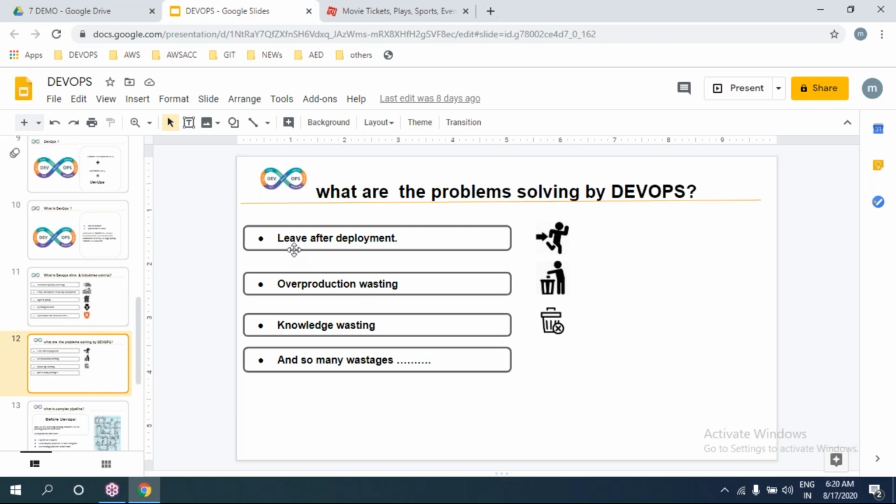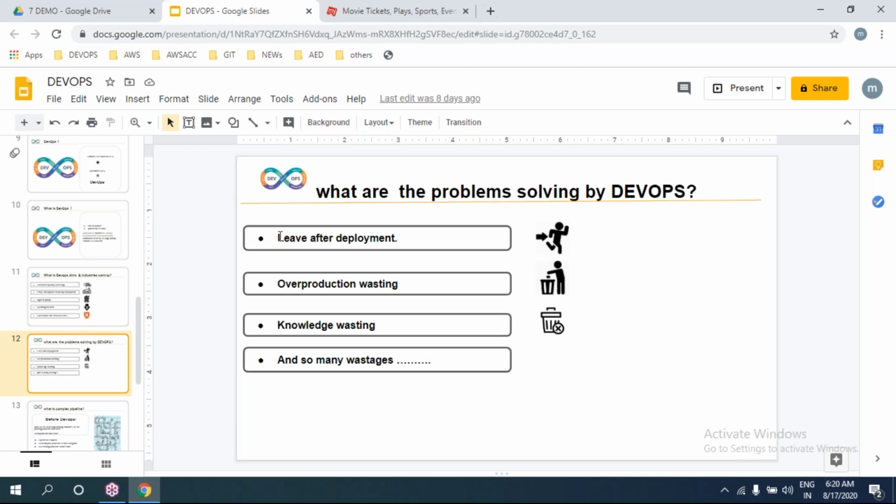Leave after deployment, production wasting, knowledge wasting. Let us discuss these problems and how they can be overcome with the help of DevOps.